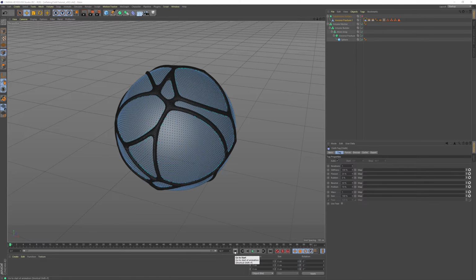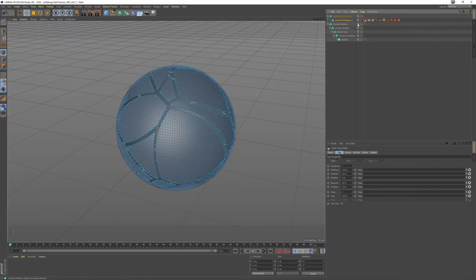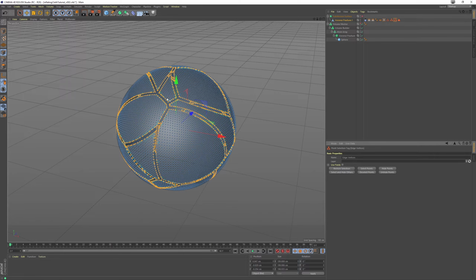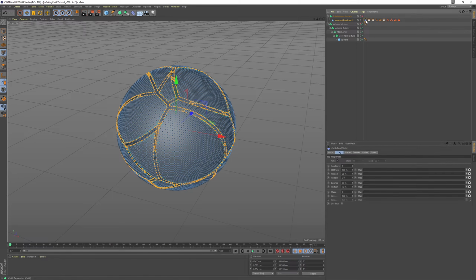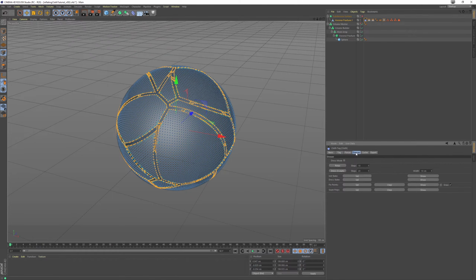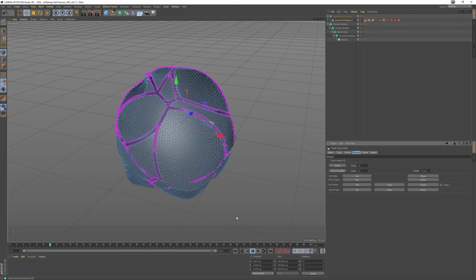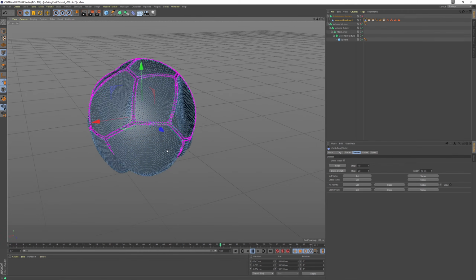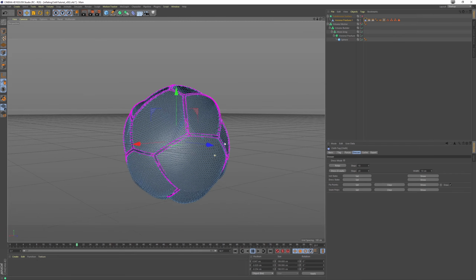Now we want our cloth to essentially stick to the edges of our frame here. And so if we disable the visibility on our mesher for a second, the fracture has provided us with these selection tags. So if you double click the second to last one, it'll select all the edges of our fracture, which is really nice. And then if you select our cloth tag, go to the dresser tab. At this fixed point option here, we want to set those points as fixed points. Now if you press play, you will notice that those are fixed and everything else is dynamic.